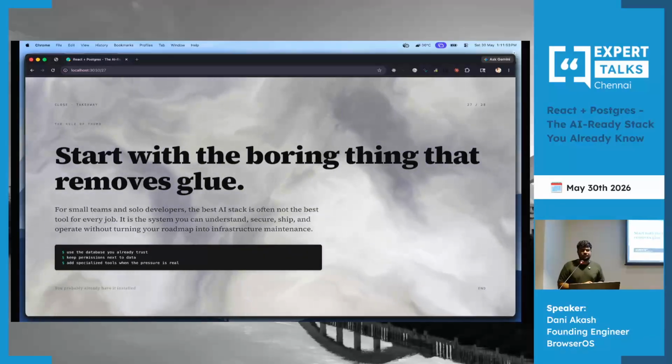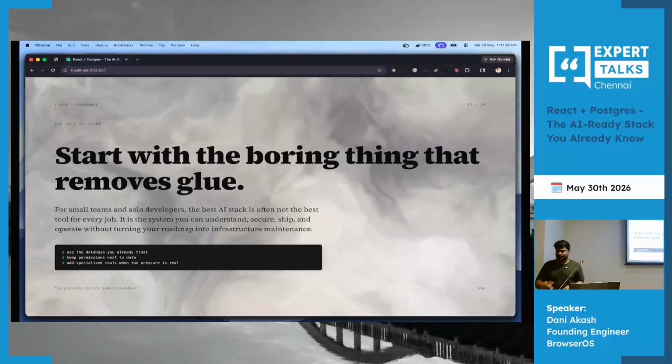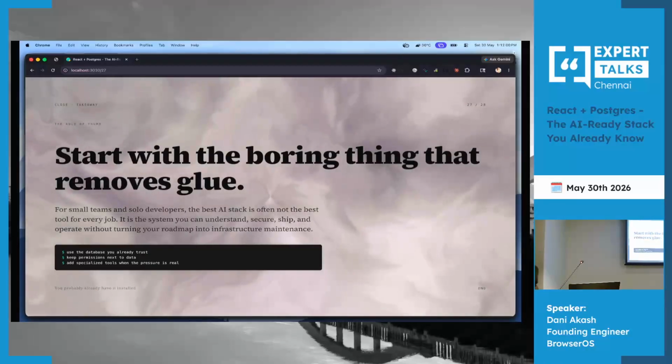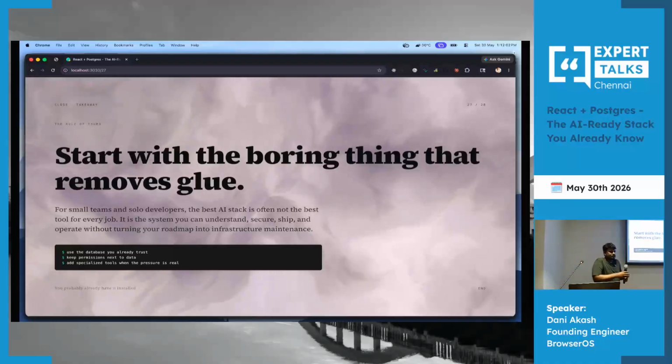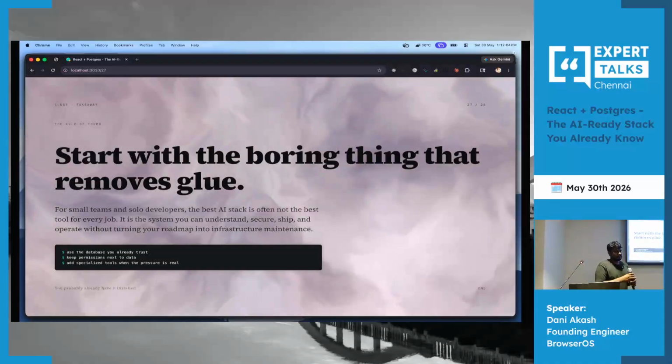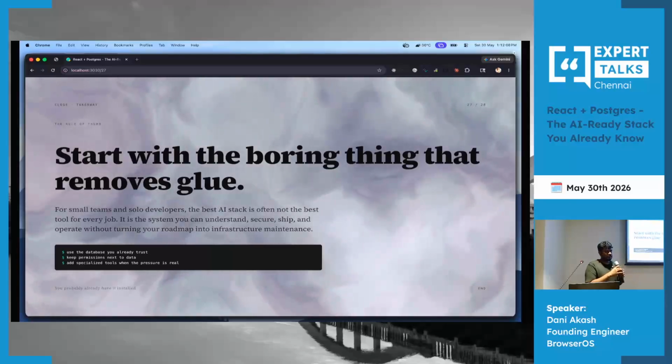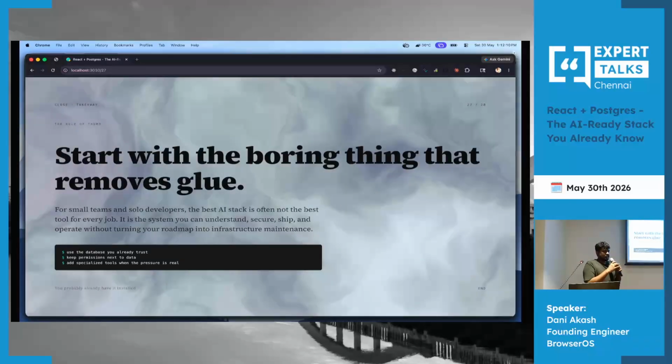Anyone has any questions, feel free to ask now. Yeah. Mic is coming. Hi. Where do you host the Postgres database you're talking about? Because it's open source, right? Where do you typically host when it comes to enterprise?